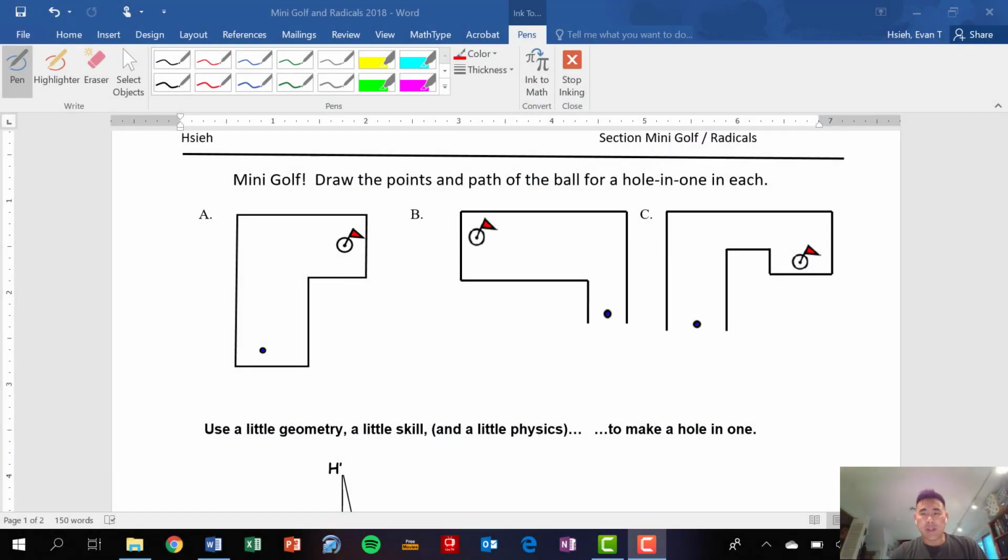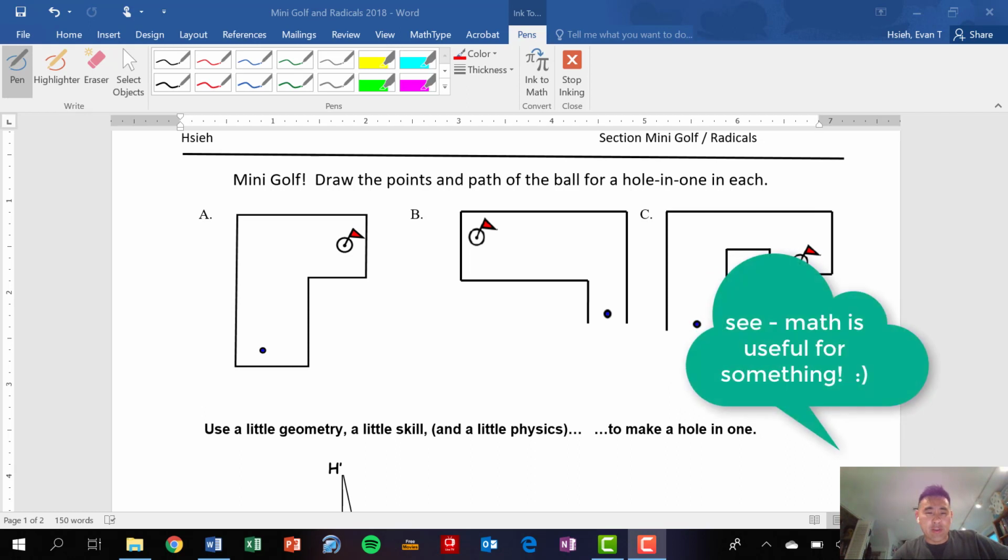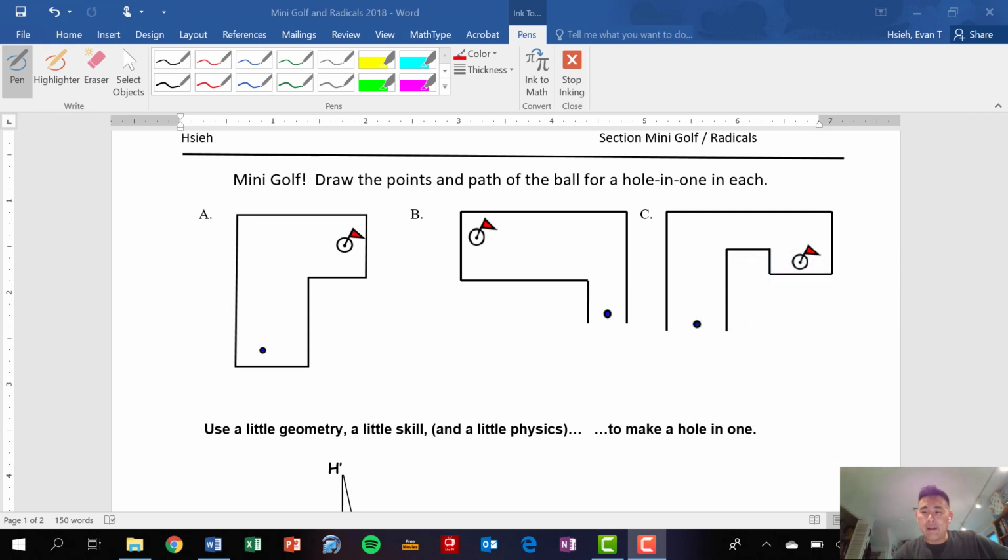Okay, this little bonus section consists of two parts. It consists of a miniature golfing part, so you can actually use this when you're playing miniature golfing someday. And just another little tool that we get from Algebra 1 that I just want to remind you of so that you can use it the rest of the year. Okay, first thing is miniature golfing.